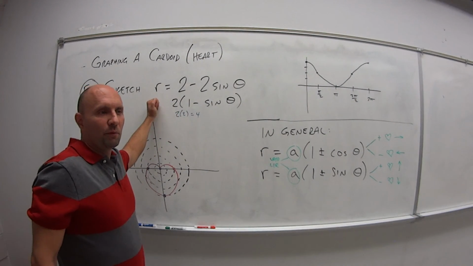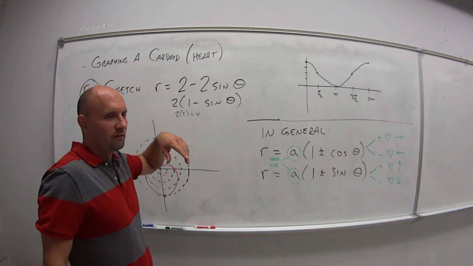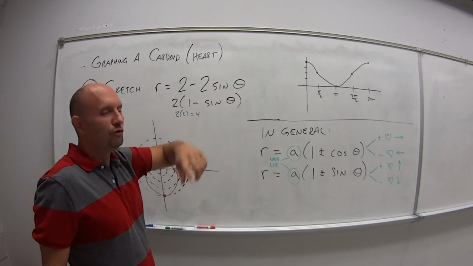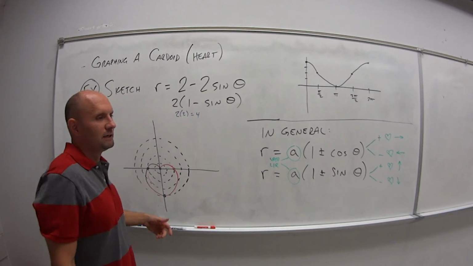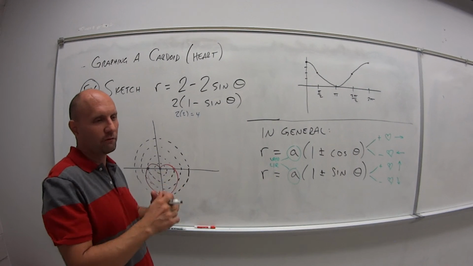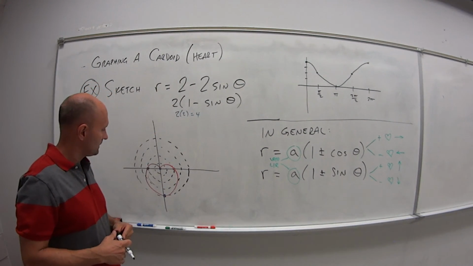So if you really want to impress your significant other, instead of tonight when you send them that text saying good night, love you, say good night, r equals 2 minus 2 sine of theta. They'll probably think you're nuts, but you'll know in your head that's your symbol for the heart. You won't have to do the emoji. This can be the new emoji for the heart symbol.